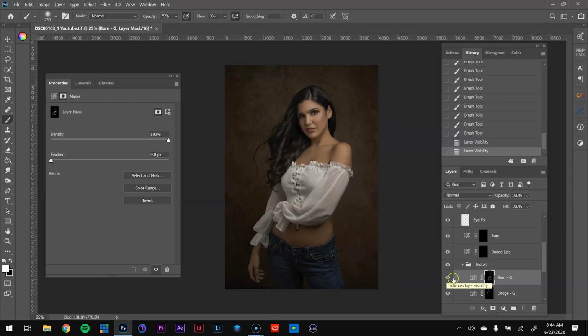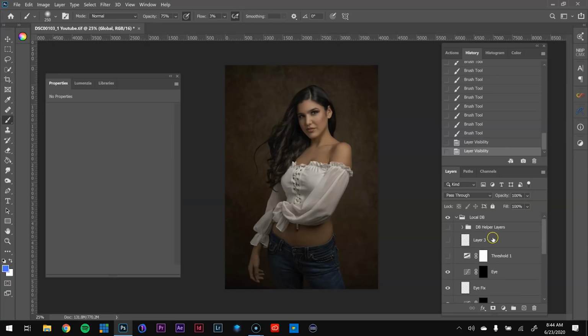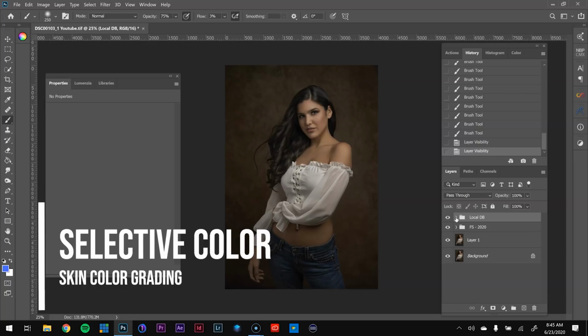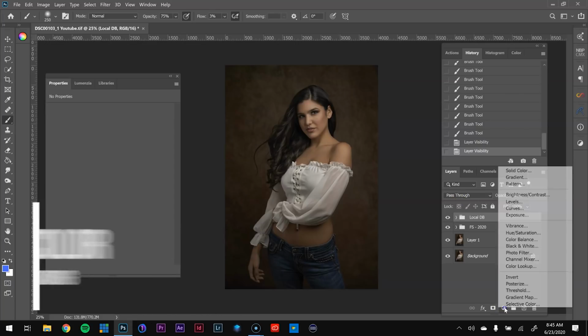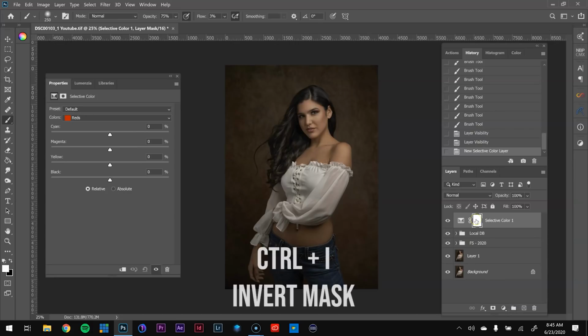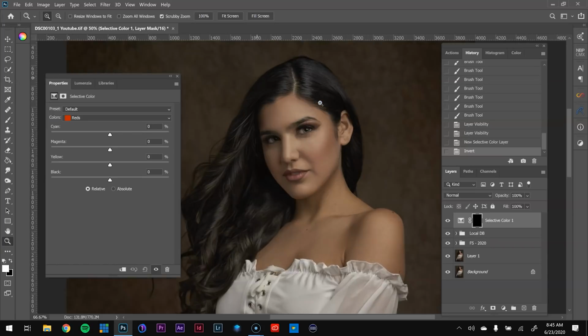I'm going to go ahead and collapse everything now. And now we're going to get into the color grading of the skin. And you know my favorite technique, which is the selective color. So let's get into selective color. I'm going to go right here to my adjustments and we're going to go selective color. What I'm going to do is press Control I. I already know that this is going to be color grade specifically for the skin tone.